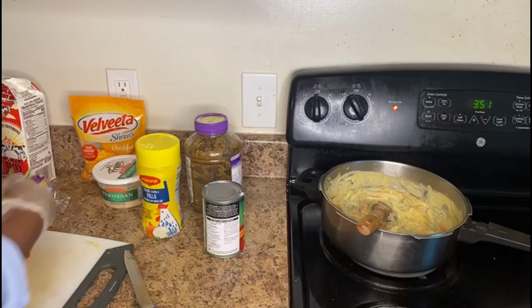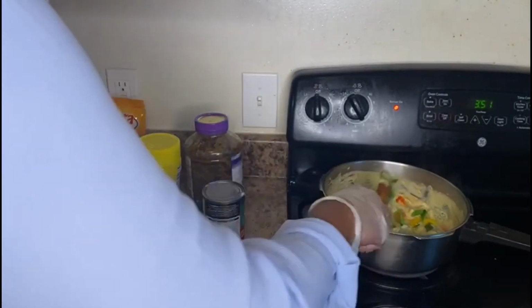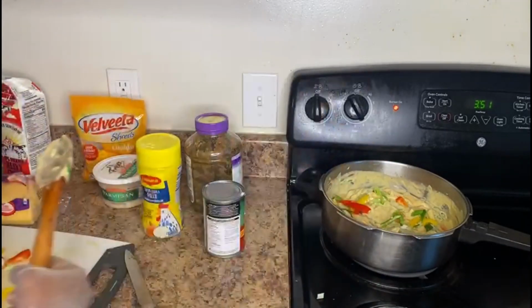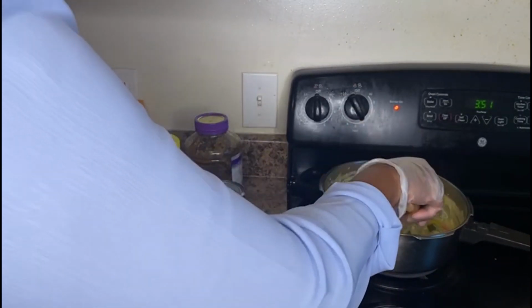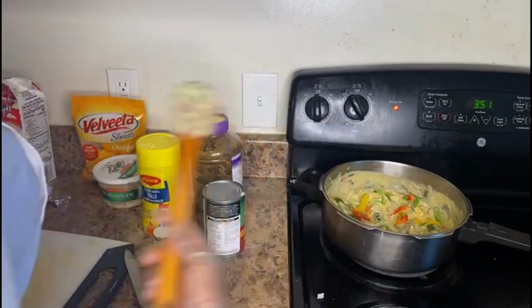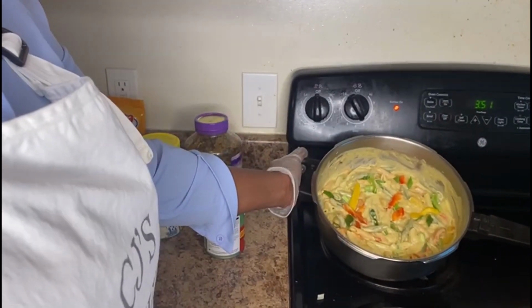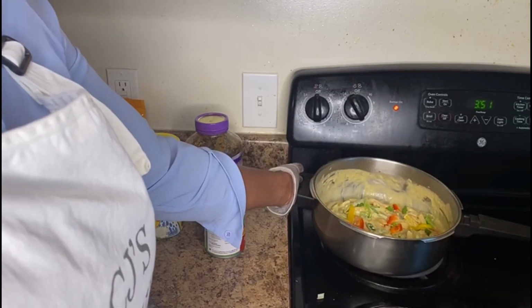This is cayenne and more bell peppers. See that? A bit more bell peppers. I need to leave some for my plate. And so I just pour those in there and give it that color. And there you have it, your Rasta pasta. And I'm gonna sit and I'm gonna have a plate for you to see. That's what it is, okay?